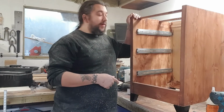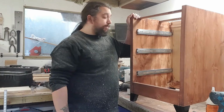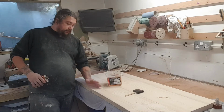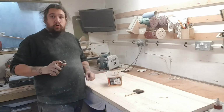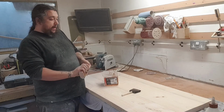It's looking good so far. Just got to finish the top, finish the drawers, and then that's done. So after what feels like another eternity of sanding, I've now sanded this down to 240 grit. I've got some of this deep mahogany wood dye that I did the drawers in. So I'm going to do the top of this now.